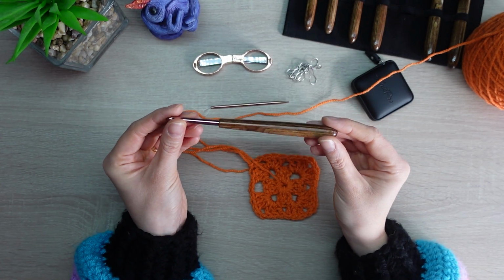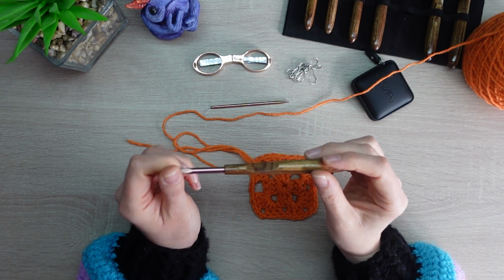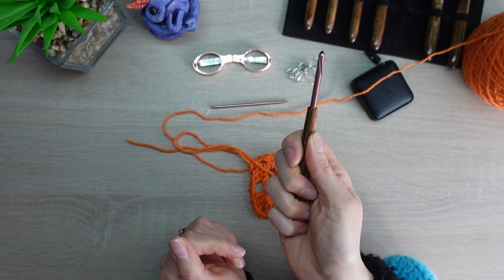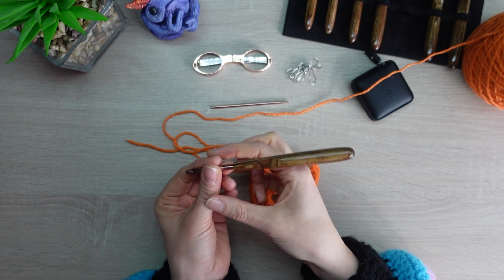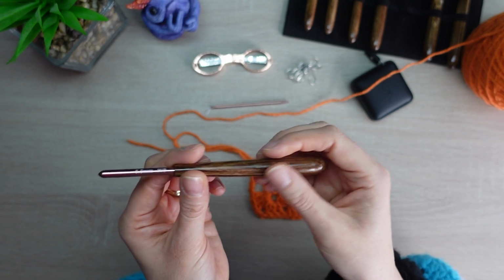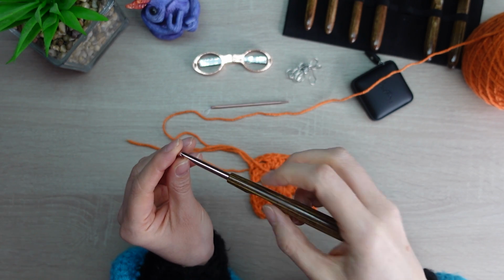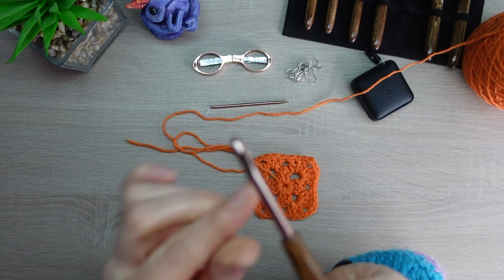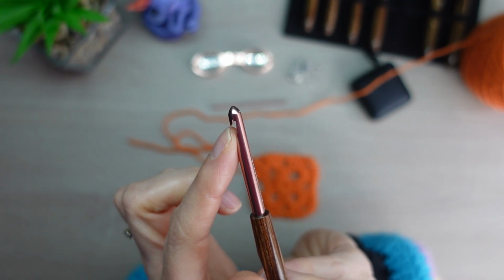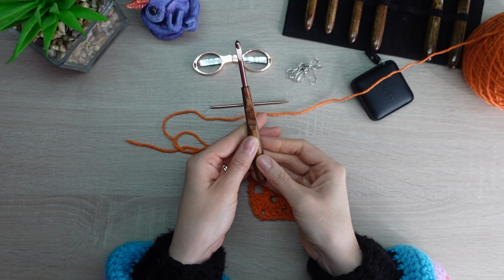Okay, so I've had a little test run. I can say that I'm very happy with this hook. Like I mentioned earlier, I like the fact that we have some thickness here at the bottom to hold on to, because my hands don't do well with just thin crochet hooks. So having that bit on the bottom of the wood, and it's very soft and shiny, yeah, it's nice. And also I've noticed with the hook, it's got quite a bit of an edge. Hang on, I don't know if you can see that. There we go. It's got quite a bit of a sharp edge, which helps to catch the yarn nicely as well. So yeah, very nice.